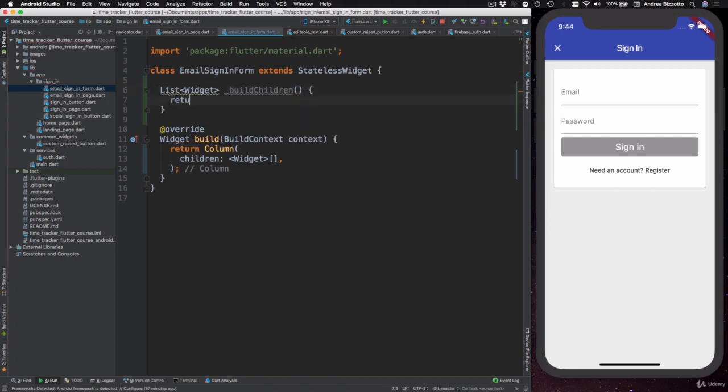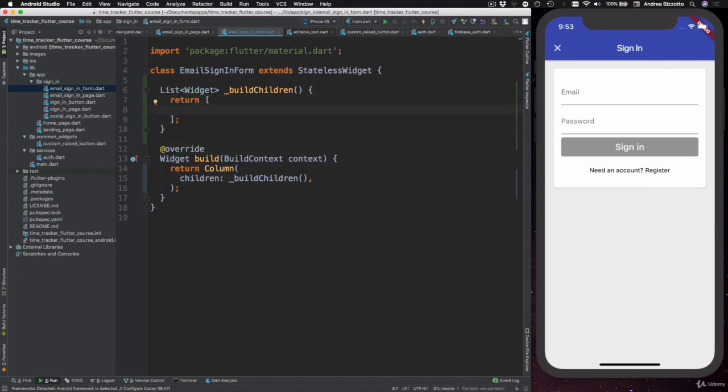And for now, this method can just return an empty list. And then I want to make sure that this method is passed as the parameter of my children argument in my column over here.